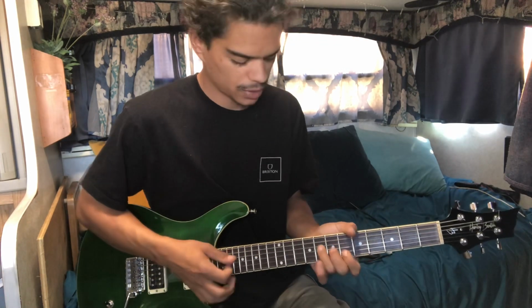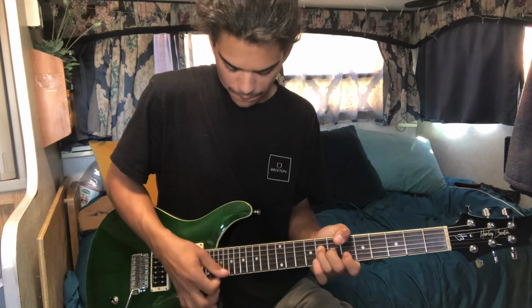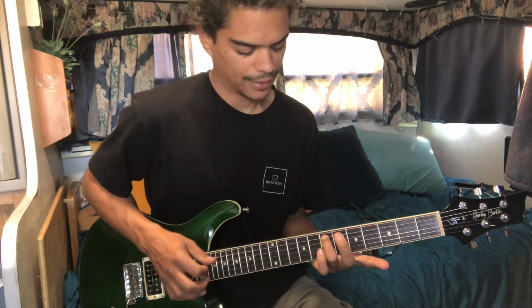B flat, F, C. So this one is B flat at the 6th and 8th. Just not the bar, just this triad. What is it? 8, 7, 6. B flat, F, the same F you're doing in the verse. And then C is just above that. So your ring finger's on the 7th on the A string, and then you're doing the bar C on the 5th.